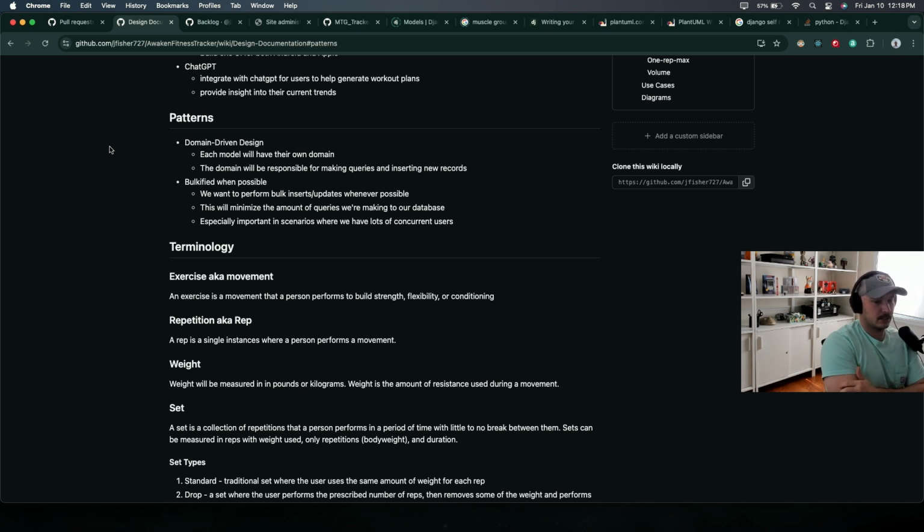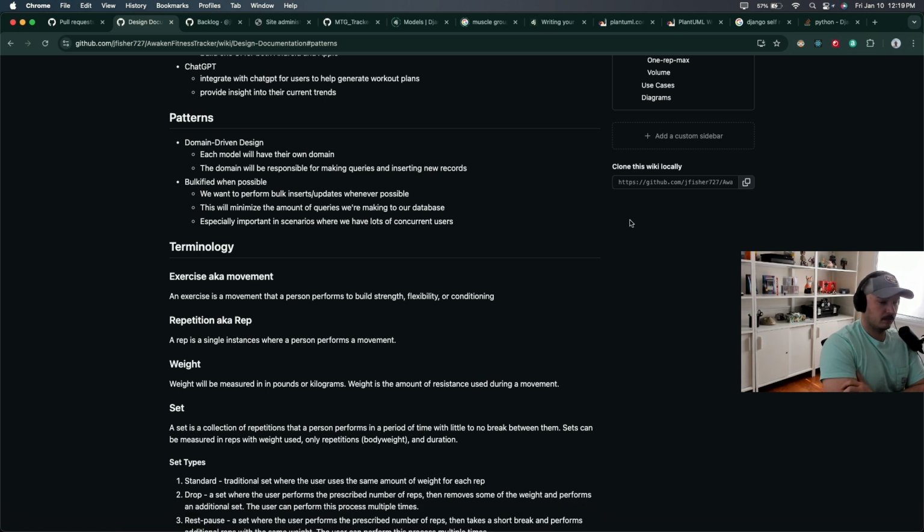And the idea there is that it creates a situation where the logic is all isolated from the views, from the displays, everything like that. I'm containing all of the business logic in one place. So that way, if I need to ever update the business logic, I know I just go to the domain and it's going to have everything that I need.